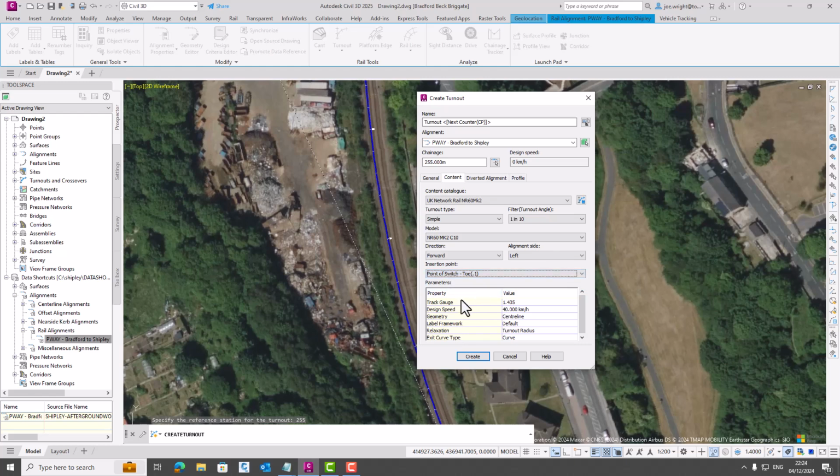Obviously, on tight radii on mainlines, you probably want to choose a slower speed turnout. In fact, the higher speed ones lower in this list will need a larger radius of mainline to equivalate correctly. But with this bend, let me choose a D13 turnout, which can safely and comfortably take a train at 30 miles per hour.